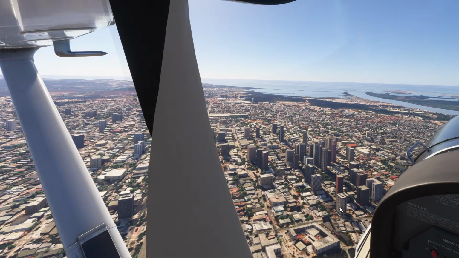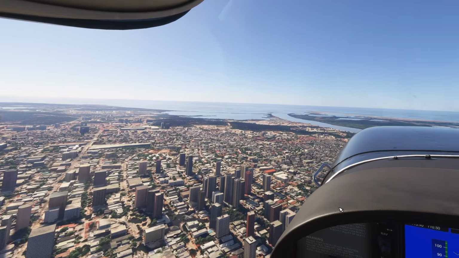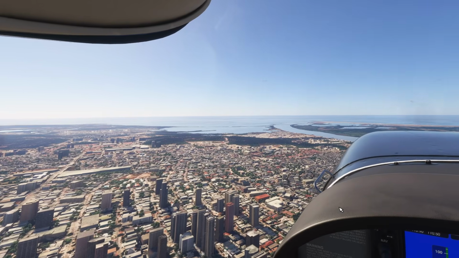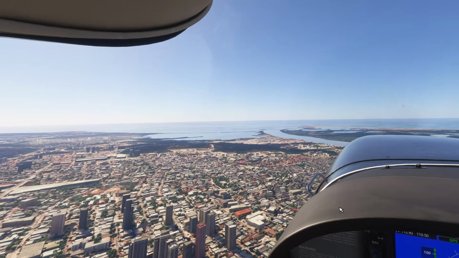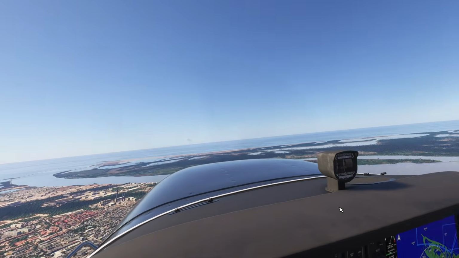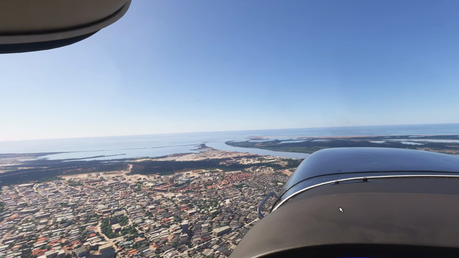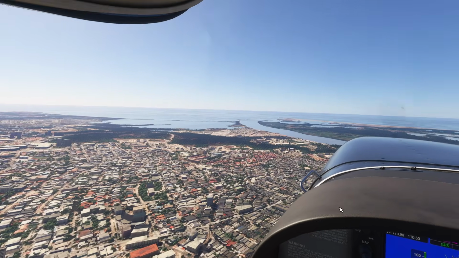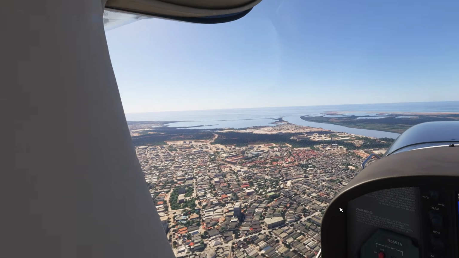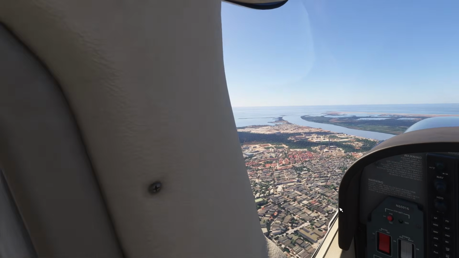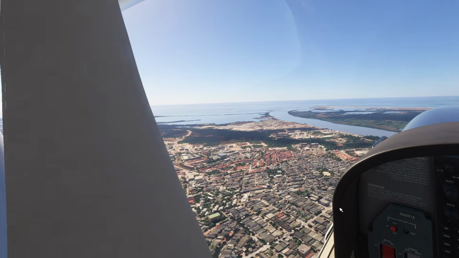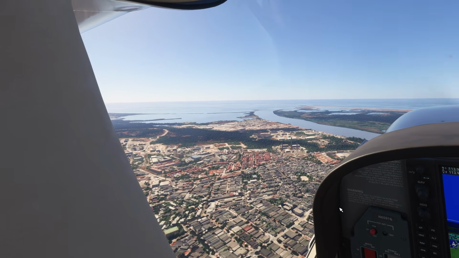This must be the center of the city. Or maybe the business district. Yeah, it looks like a factory, and there are some buildings near the exit of the river.